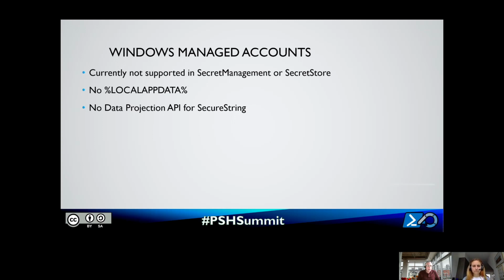The second thing is that Secret Store uses .NET SecureString, which on Windows platforms is tied to the data protection APIs. And data protection APIs don't work for a number of reasons on Windows managed accounts. So for those two reasons, Secret Management and Secret Store are not supported on those accounts.